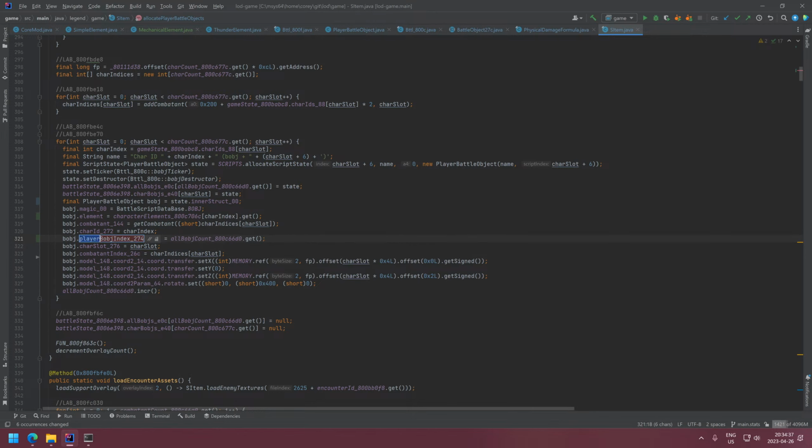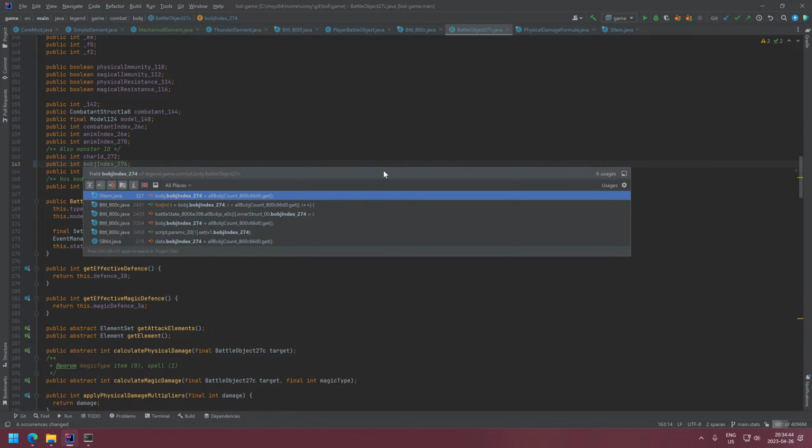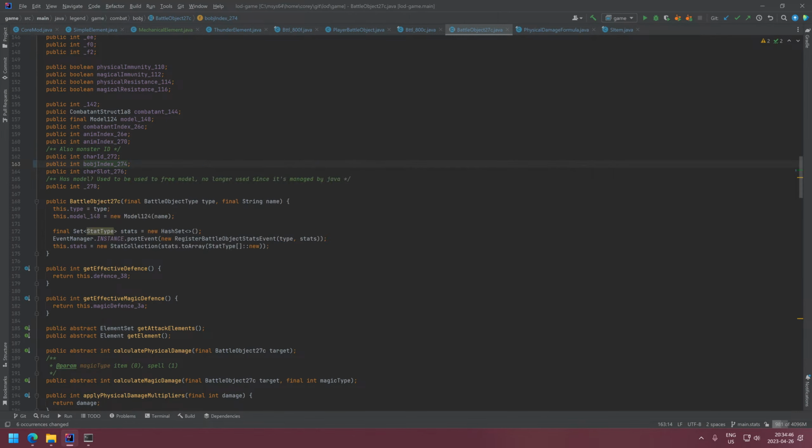Or no, that's just battle object index, period. Another mystery solved.